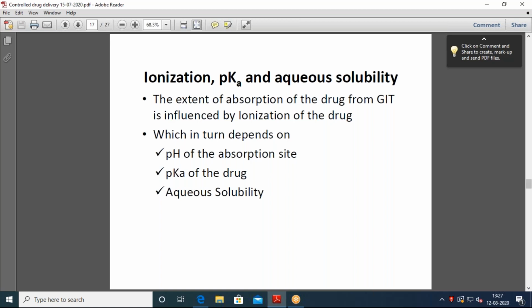Aspirin, diclofenac, all the NSAIDs come under this category. When it comes to basic drugs, for example strychnine hydrochloride, brucine hydrochloride, venlafaxine hydrochloride, and amphetamine, these are basic drugs which are well absorbed from the intestine, in the lower part of the intestine. Is it clear now? Shall we move further? Yes, sir.